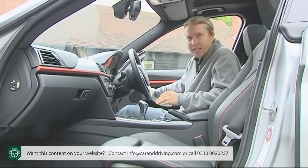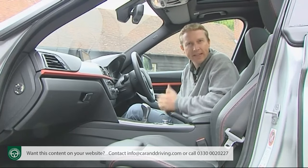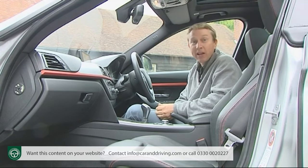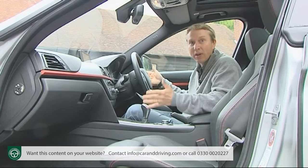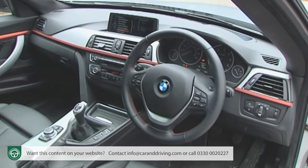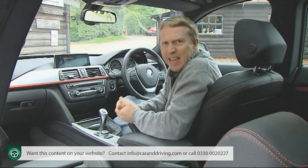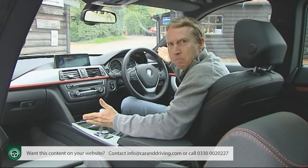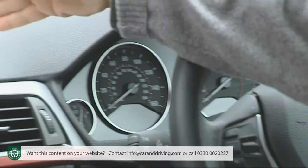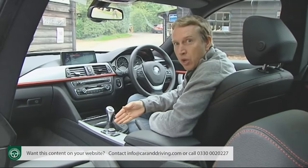Take a seat up front and another reason why the back seat experience is so pleasant becomes clear — all the seats in this car have been raised by 59mm to give everyone a better view out. Behind the wheel in a GT you oversee the controls rather than sitting snugly around them. Perhaps this change is all the more obvious because there are no other differences over an ordinary 3 Series — not that there needed to be. The dashboard remains a model of driver-focused clarity with crystal-clear circular instruments, a freestanding iDrive monitor, and the iDrive infotainment system controller within easy reach on the centre console.